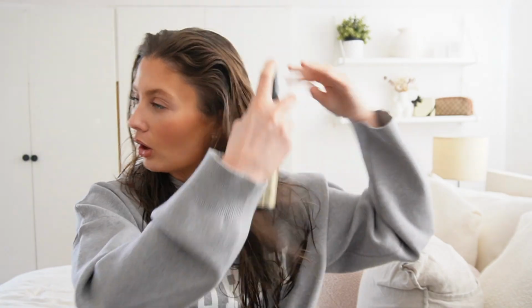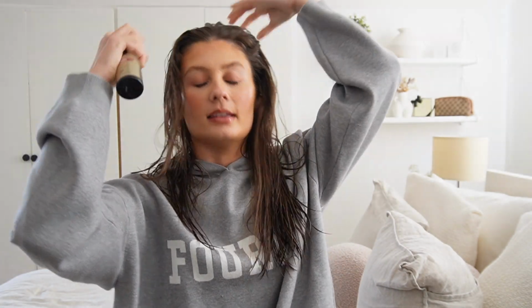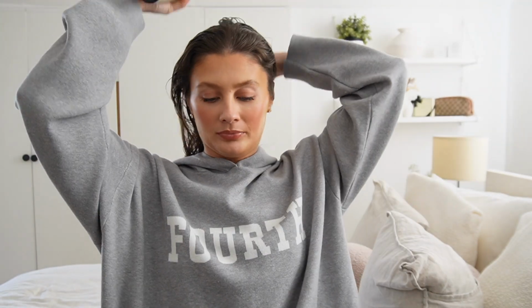And then an old classic is the GHD Bodyguard, which I'm going to use today. This one is for coloured hair. I don't have coloured hair, but this is the one that I got with my new styling tool. So I just make sure my hair is covered in this before any heat goes on it. It's the most important thing. I use it several times as well throughout the styling process, just to make sure that my hair's not getting any heat damage, or as little heat damage as possible.